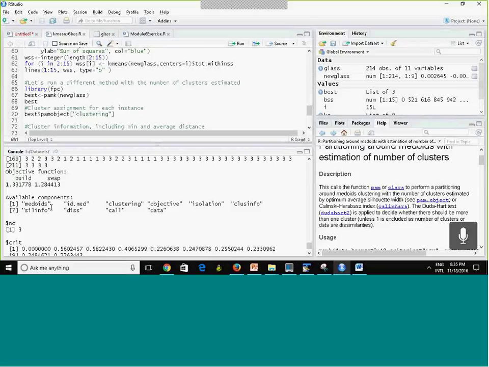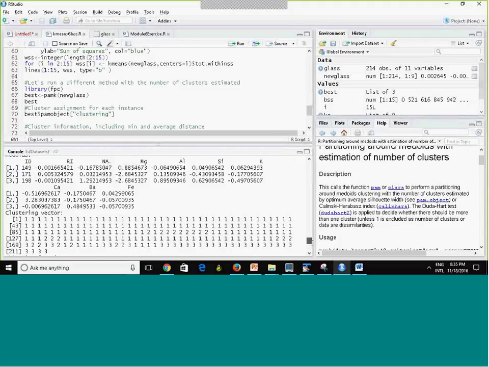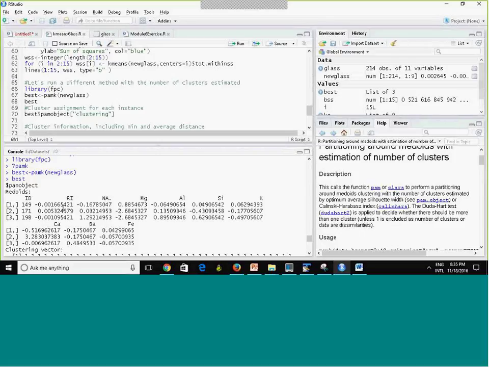And now here, notice that this is showing me the components of the output, including the cluster centers and so on. It's also giving me the cluster centers, but here it's no longer a point. It picked an instance. The center is one of my glass samples, and it's giving me the ID. So glass sample number 149 is the first center. See this?